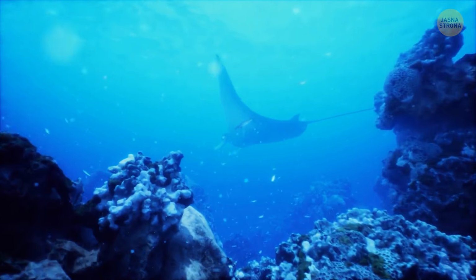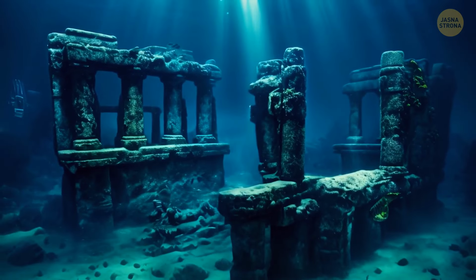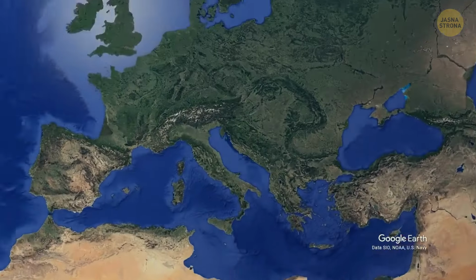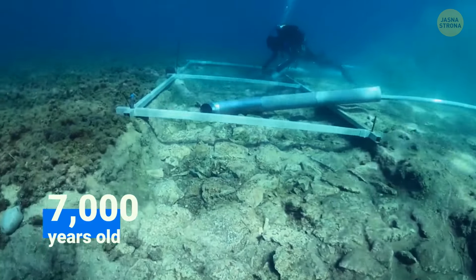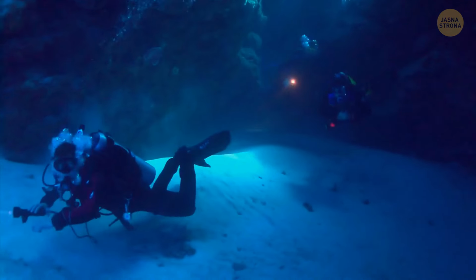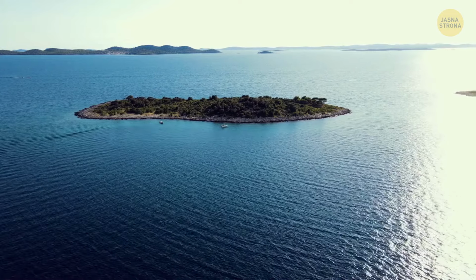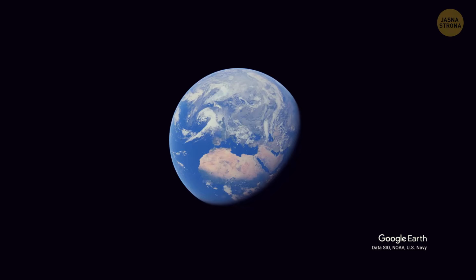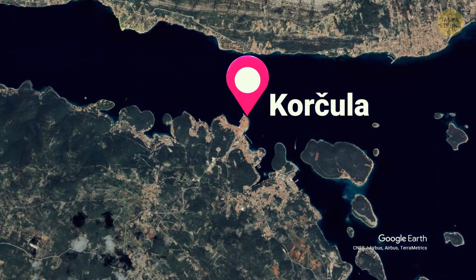And there are also a lot of things hidden at the bottom of the oceans and seas that ancient civilizations left us. For instance, archaeologists made a really cool discovery off the southern coast of Croatia, a road hidden under layers of sea mud that's 7,000 years old. They found the ancient road at the sunken Neolithic site of Solin. The site of Solin was a human-made island in ancient times, and an archaeologist discovered it 2 years ago. He was studying satellite images of the area around Korčula, one of the beautiful Croatian islands.